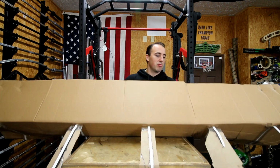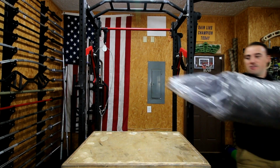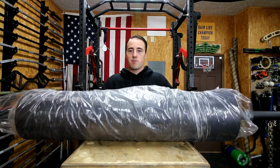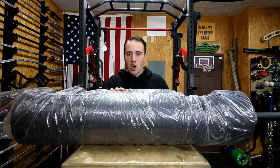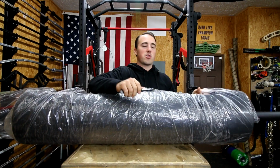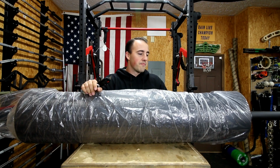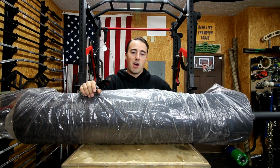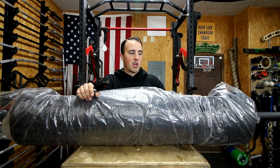Let's pull this bad boy out. Woo! This, my friends, you can see is a log bar. Okay? A Strongman log bar. It's supposed to simulate that of like say one of Slater's logs. They used to make them out of wood, but Rogue came out with one that was powder coated, all metal fabrication, weighed around 75 pounds.